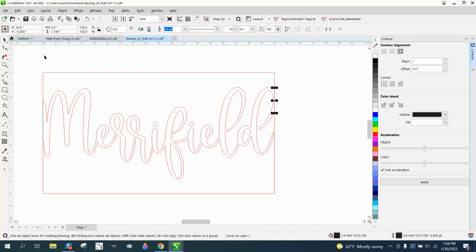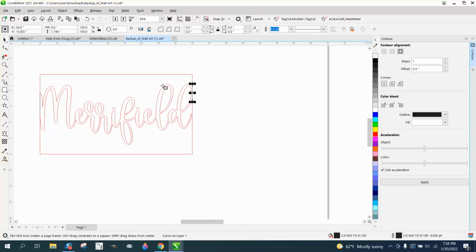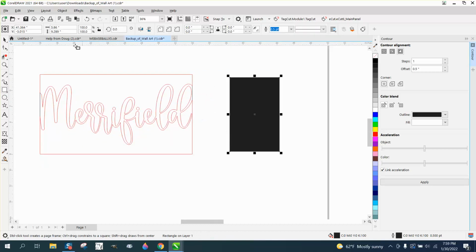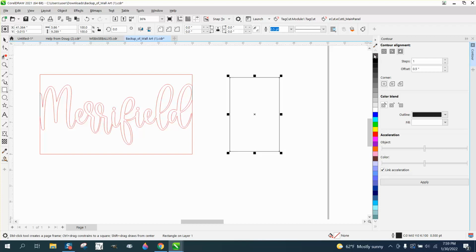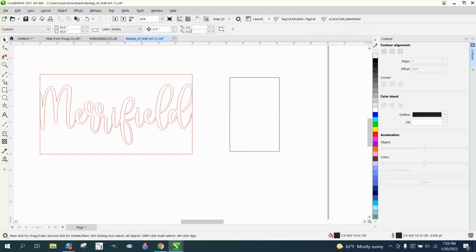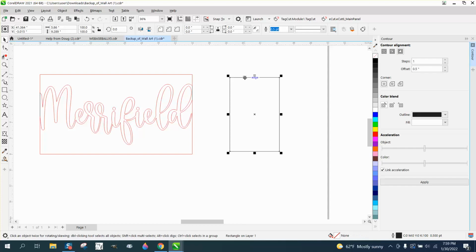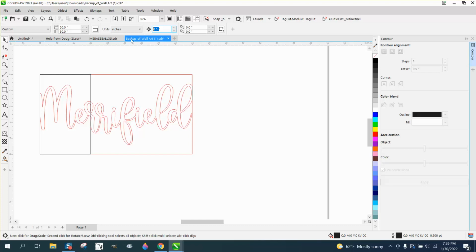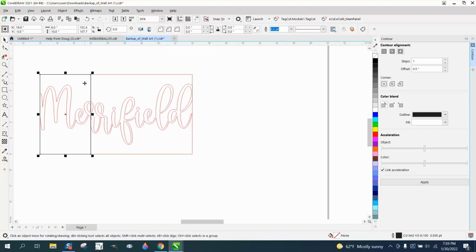Probably the easiest way I know how to do it is take a rectangle, and see he's got his set on fill. And also, I've changed your nudge factor, or your duplicate distance, to 0, because that makes a big deal. So with your ratio locked, I'm going to make this thing 6 by 10, and that makes it perfectly even in thirds, and then I'm just going to move that. And this is why Control D would be so important. And then set your nudge distance on 6 inches. And if you made a duplicate of that, it would jump out of the way.